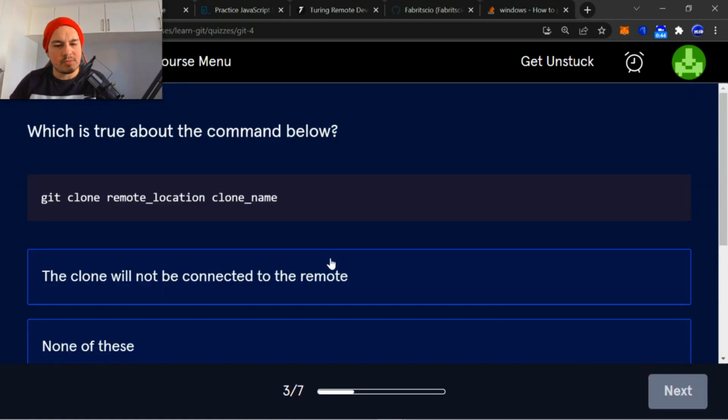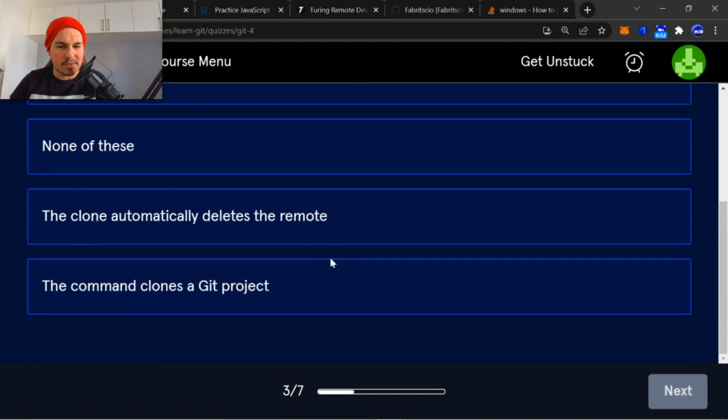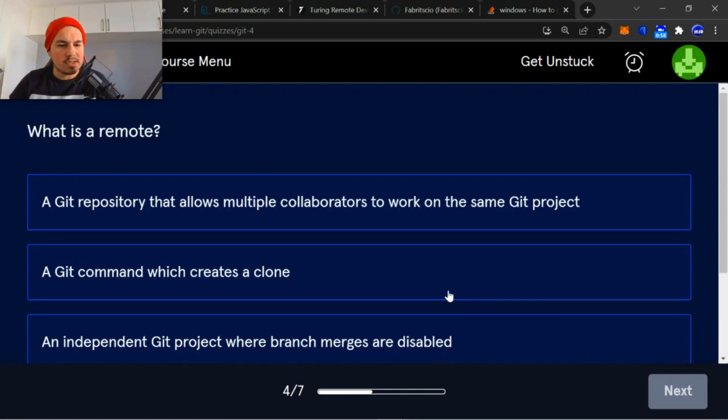Which is true about the command below? git clone remote-location clone-name. This clone will not be connected to the remote? The clone automatically deletes the remote? The command clones a Git project. What is a remote? A Git repository that allows multiple collaborators to work on the same Git project.